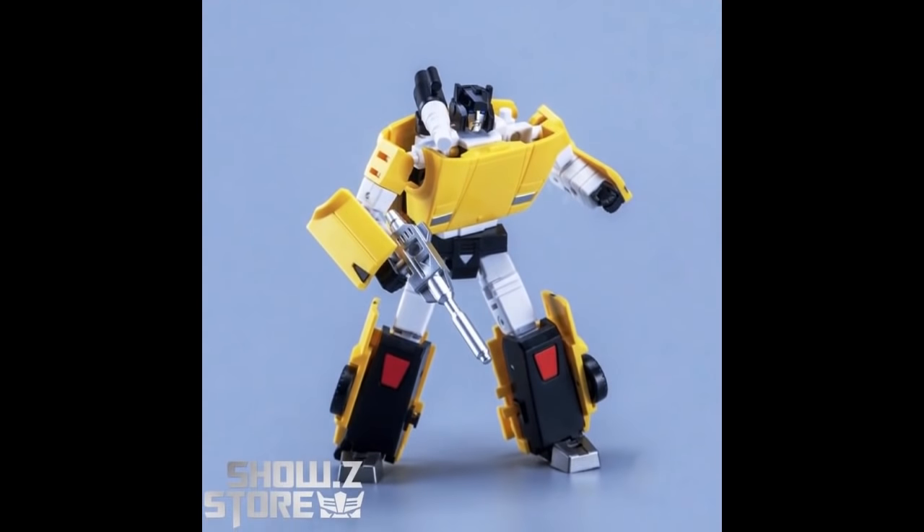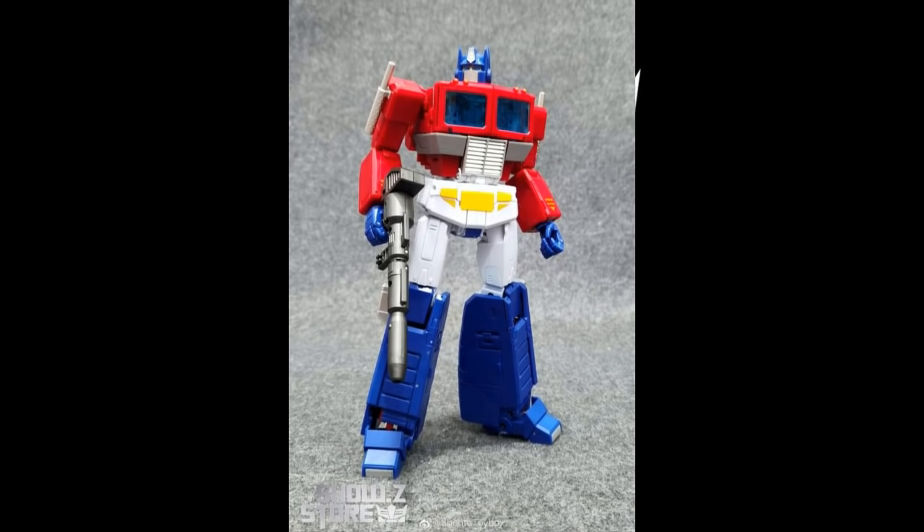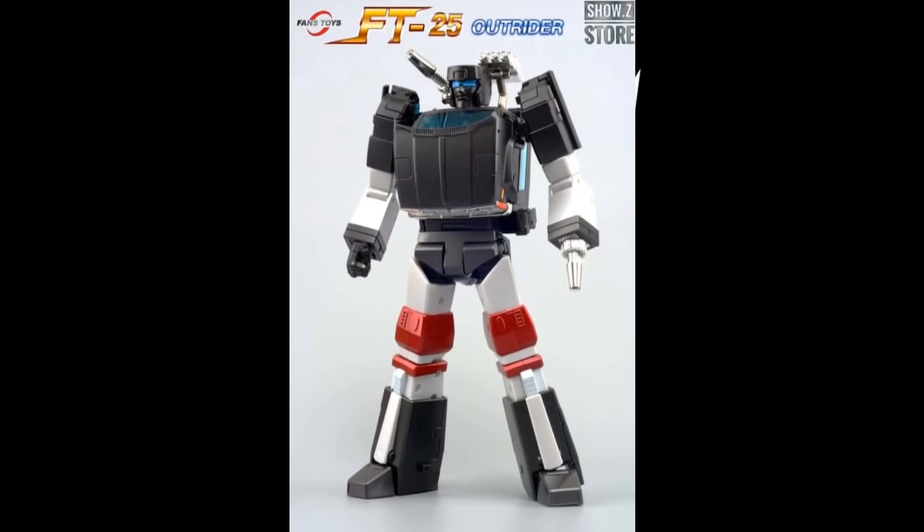First up, what's new at Show Z: the McFans Toys MS-05C Tiger Paws. This is the McFans Toys version of Sideswipe, recolor and all that. I do have the Red Alert and the Sideswipe, and they're pretty decent — I actually like them better than Magic Square. It's a pretty good figure for $29.99. They also have a 10% off sale on the MP44 KO — the one with the modified flat back, so it's good for people who want to get rid of that voice box. $90 is not a bad deal. They've also got Fans Toys Hoist and Trailbreaker up for pre-order, but still no price just yet.